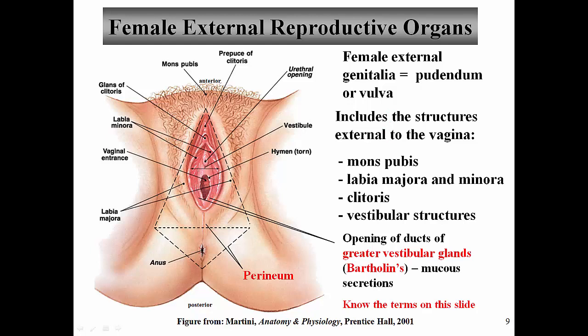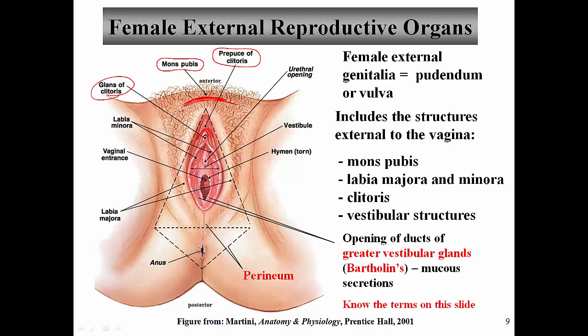First of all, starting from the most anterior portion, you'll notice we have the mons pubis. This is a large mound of hair-covered flesh that's in front of the pubic bone, and this is somewhat for protection of the pubic bone during sexual intercourse. We also, moving down toward the posterior, you'll notice that we have the clitoris here, which is heavily invested with sensory nerves. The glans of the clitoris that we see here is actually analogous to the glans of the penis. This arises from the same embryonic type tissue. Also notice that there's a prepuce to the clitoris, just as there was a prepuce to the glans of the penis. So this is a hood that covers the clitoris, as you see here.